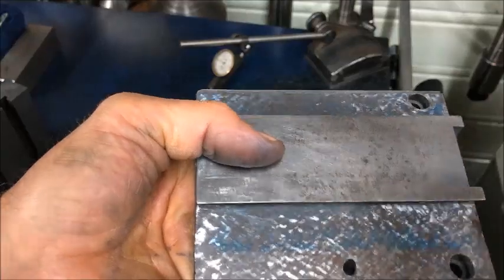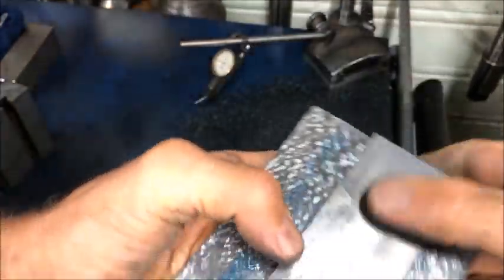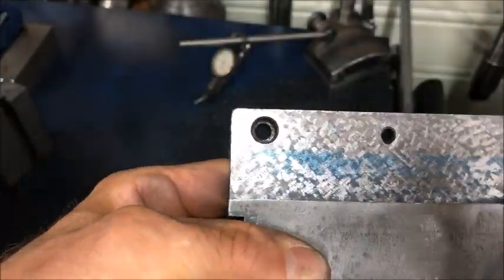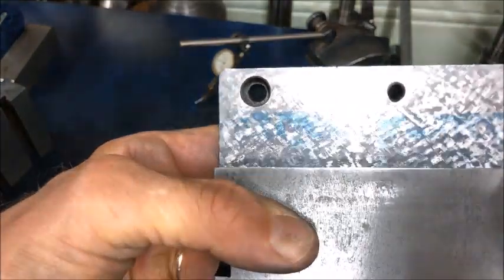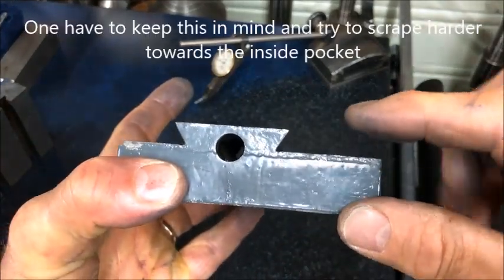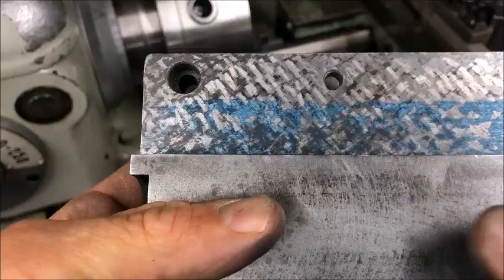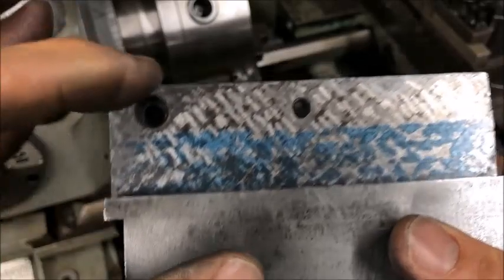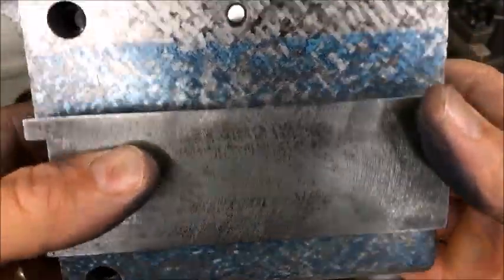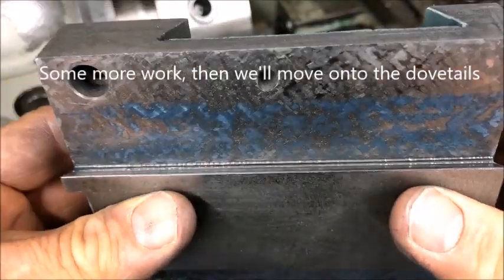So you see I am a little bit shallow in here, and I have fairly good distribution there along the length. So a little bit here would do it, I guess. There is a tendency to scrape harder on the outside, so at least I have avoided that. So one more scrape and you see it's better. I have a little shy area over here. I could get more points, but this is with the cross slide as a template. And I am pleased at least.